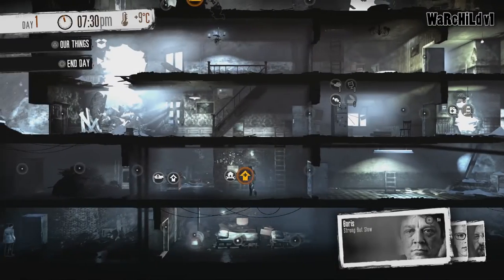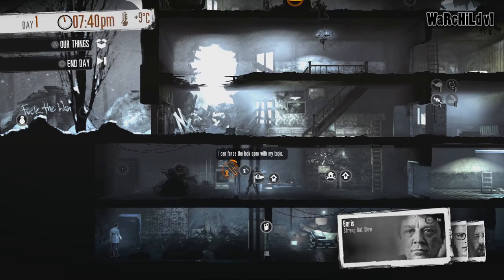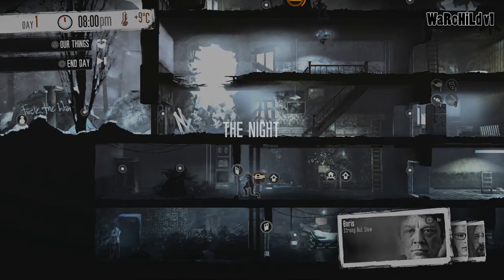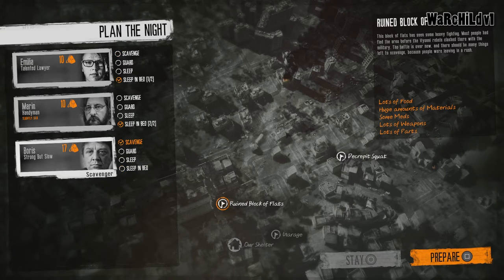Alright, good stuff. So all the stuff that we're finding, there is one inventory for the whole house. Everyone shares items. Like this crowbar that Boris is using right now. Anyone else can use the crowbar. I don't have to go hand it to him. Alright. So, now we have to choose everyone's role for the night. As you see, they have a little orange number next to their names on the left. Boris can carry 17 items, so he's going to be our scavenger.